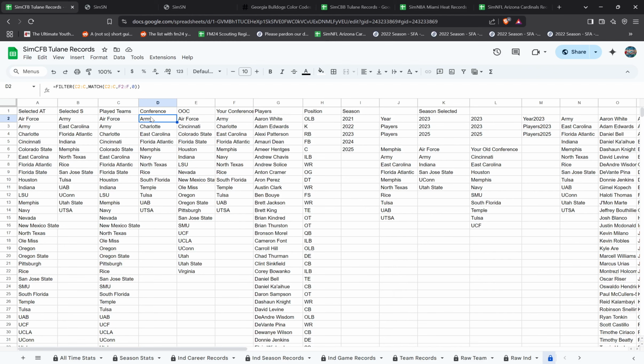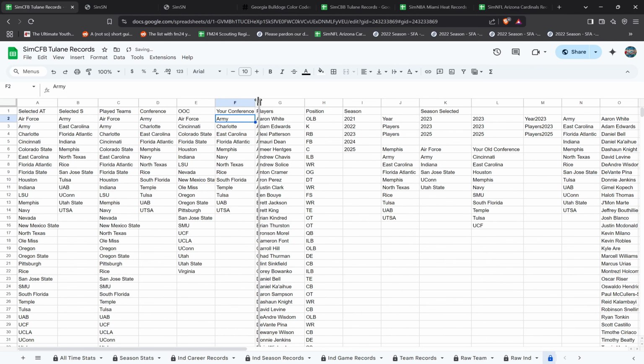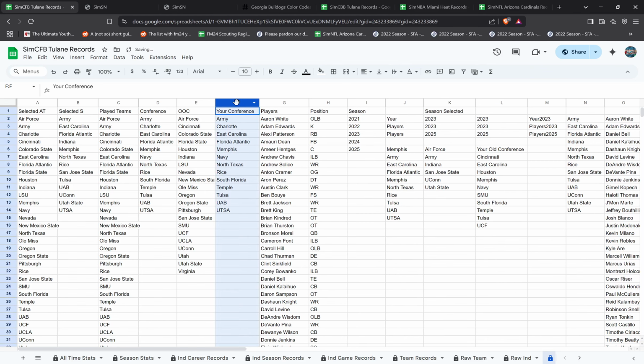This is the conference. So here under your conference, you pretty much just put in what your conference is. And conference, what it does is it takes this played teams, and it only shows teams that also are displayed in this your conference column.